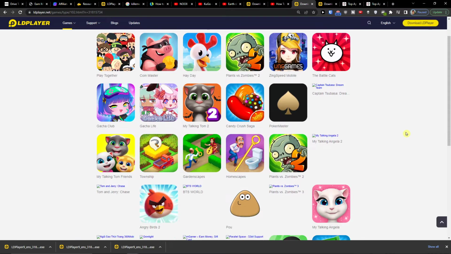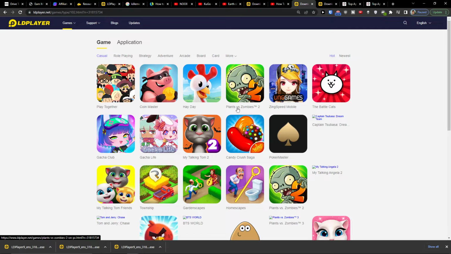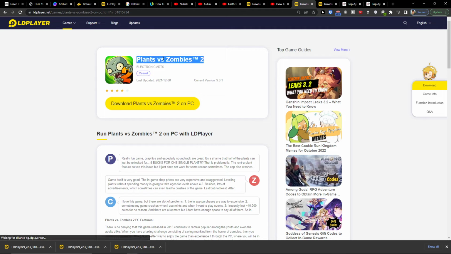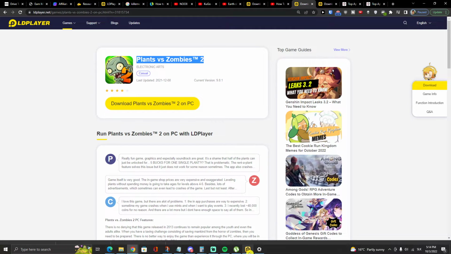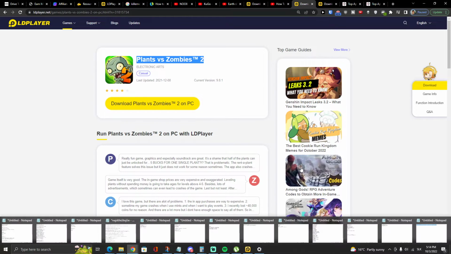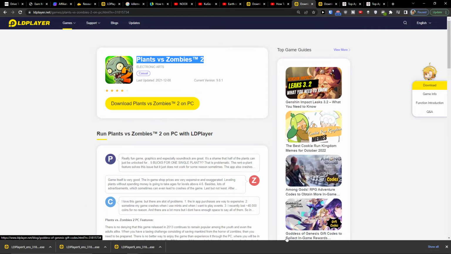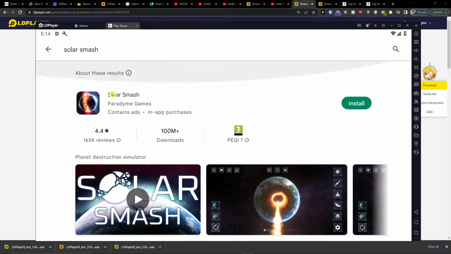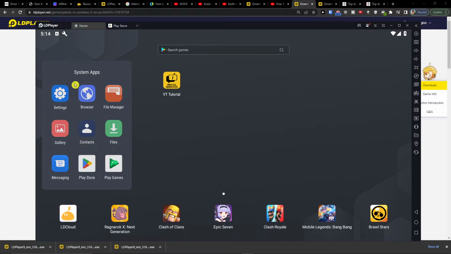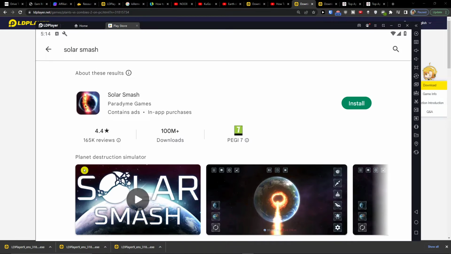So when you're going to install it, whatever game, you will have a link down below in the description and also how you can install it. And then you're going to end up right here. You want to go to Home, System App, and log in with your Play Store. Then when you log in, you're going to be in Install here. And right now I'm going to install the game. Let's just wait here until it's installed.